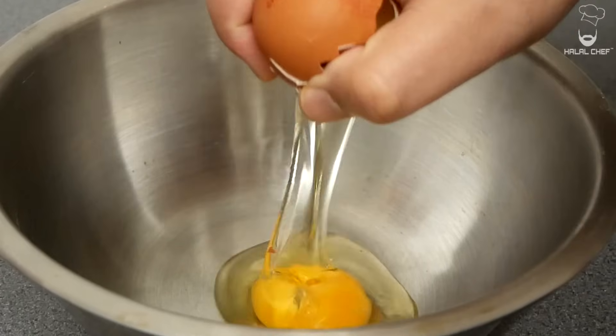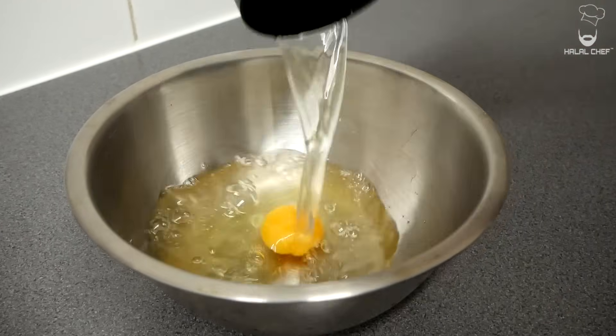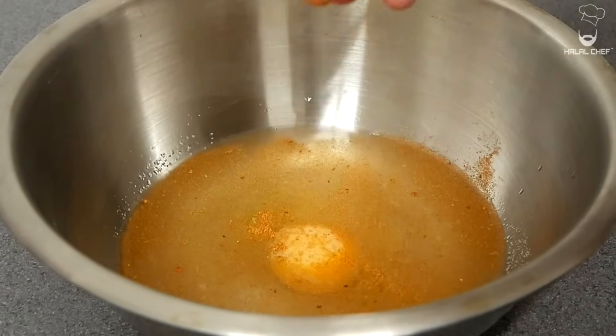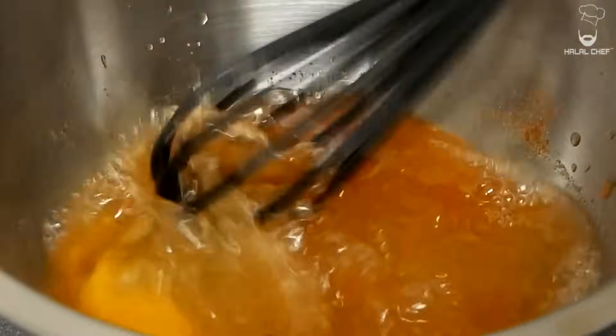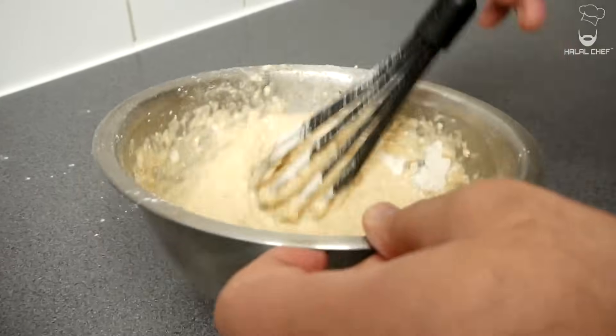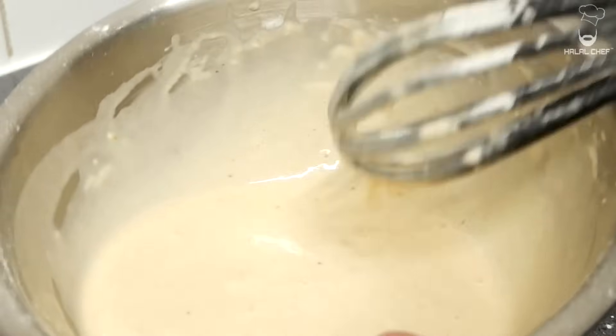I'm so excited for these chicken tenders. For the wet batter, cracking two large eggs. Now in with this pickle juice which has been mixed with some water. A good pinch of salt in there and some of this chicken seasoning. Give that a good mix. And now slowly mix in the flour, make sure there are no lumps. All right, once nice and smooth, just set aside.